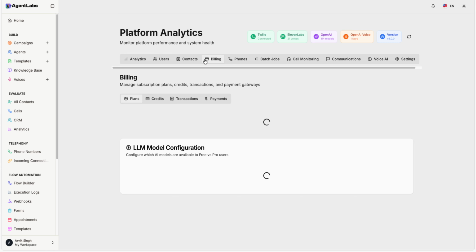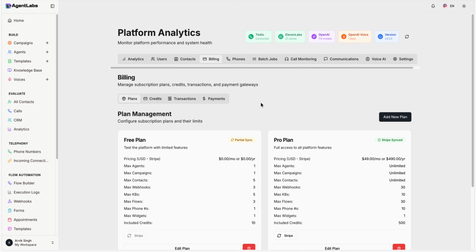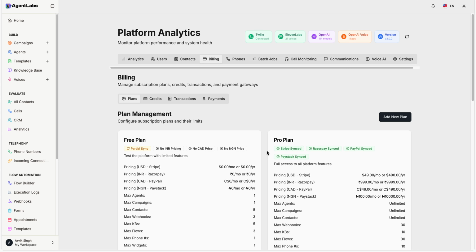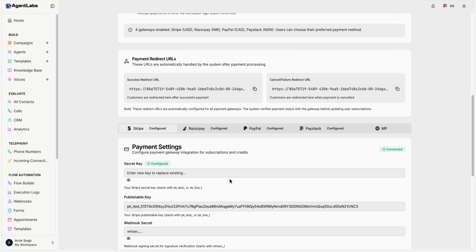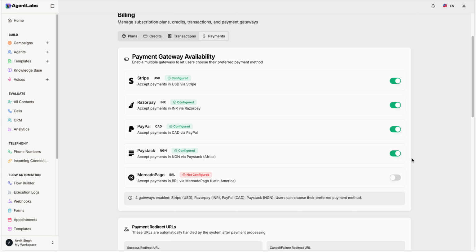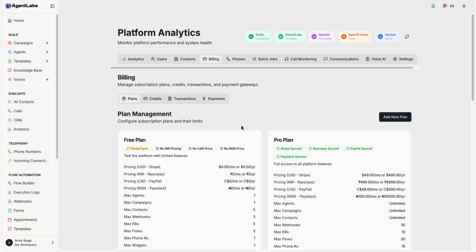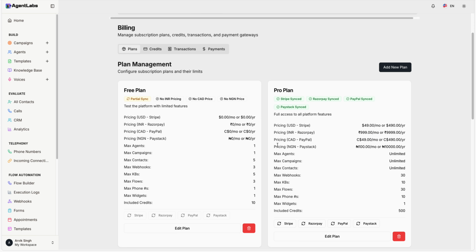So billing is another very important section, because don't start using your user side without setting up your billing. We support multiple currencies, but before that you have to enable your payment gateways. Once you create the keys, make sure you enable it from here, then you will see all the currencies here.